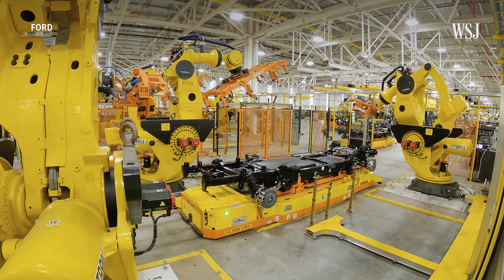The Lightning comes with two battery options: a standard range battery which can go about 240 miles, or an extended range model which can travel up to 320 miles and can recharge in 41 minutes. Some competitors are advertising longer ranges — the Chevy Silverado EV and GMC Sierra EV are expected to have a range of 400 miles, Tesla's Cybertruck a range between 250 to 500 miles, and Rivian's R1T likely between 260 to 400 miles.